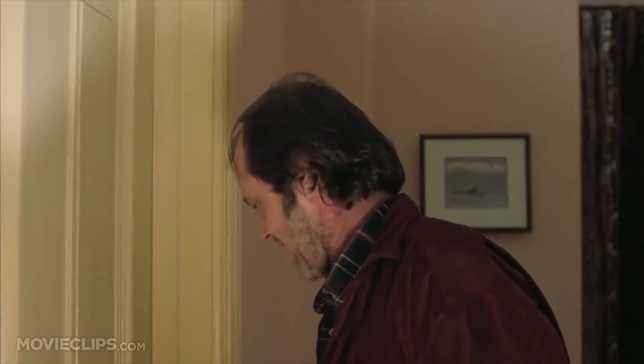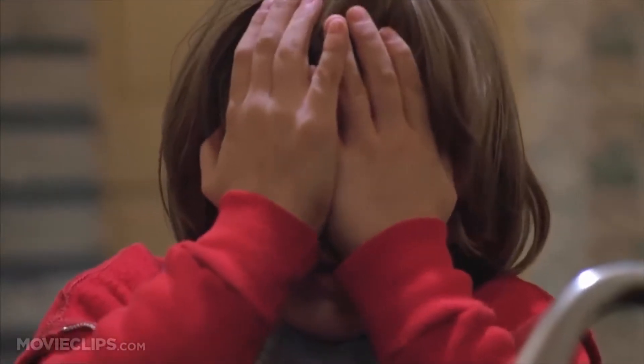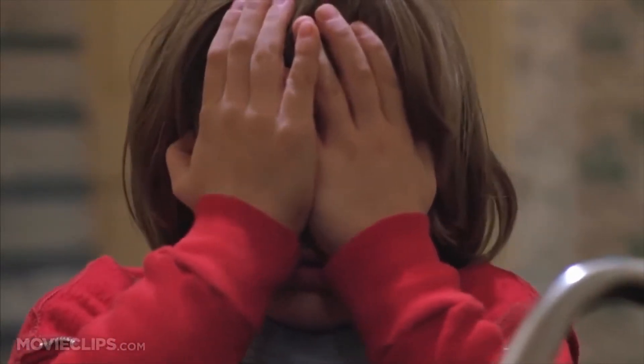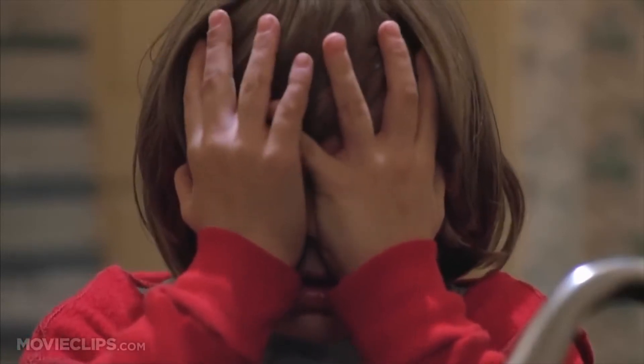With a budget of $15 million, the sets were constructed at Elstree Studios. The art director was Leslie Tompkins. He based the sets for the hotel interior on the Yosemite Hotel, the differences being the halls were more spacious to make an agoraphobic feeling. The style of the set was designed to feel like the halls of a hallway, and to match this feel the set had a mid-century modern style.